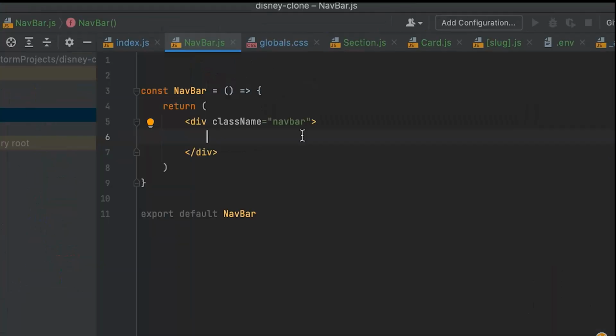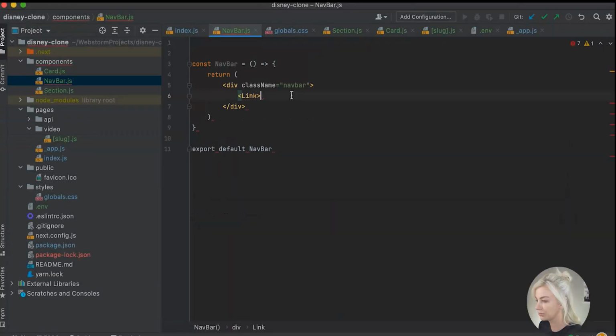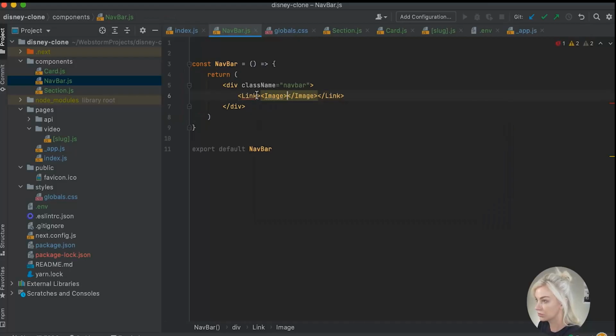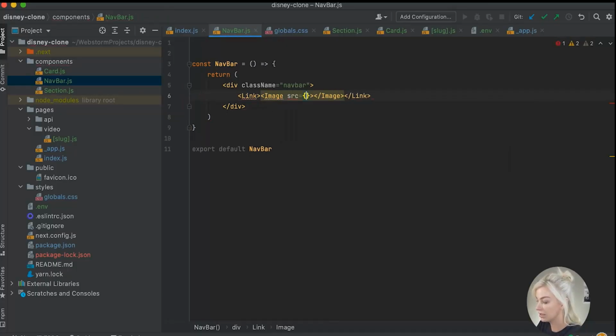I'm going to actually use link for this because I'm going to show you how to link to another page. So I'm going to use link from Next.js. And what I want to do is link an image, which is going to be our Disney logo. So image, and the source of this is going to be the Disney logo.